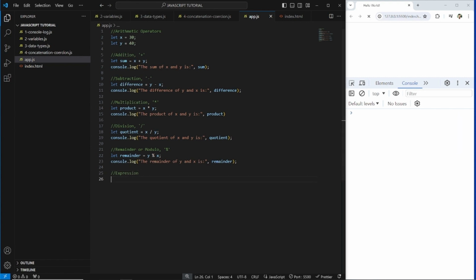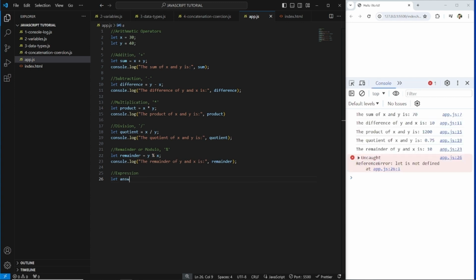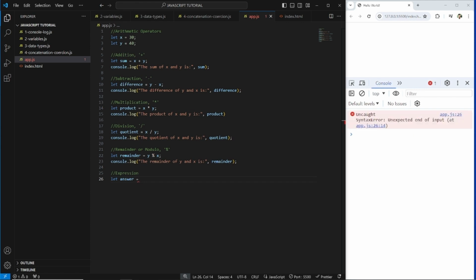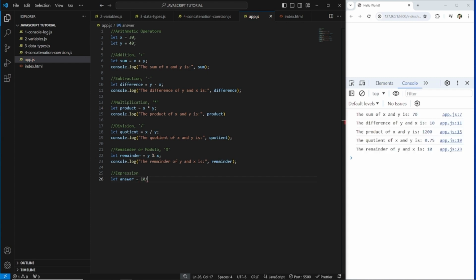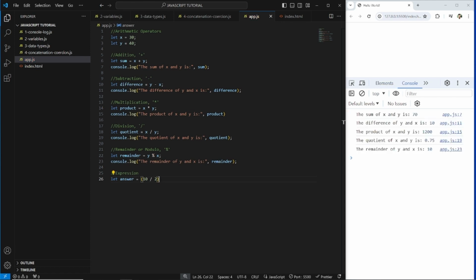First, let's create a let variable called answer. Then combine operations in a single expression. We can encapsulate this in an opening and closing parentheses. After that, let us add more operators.